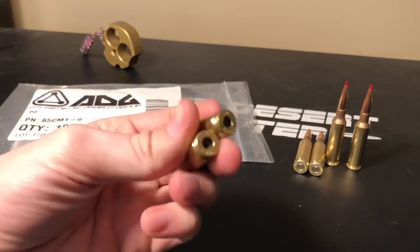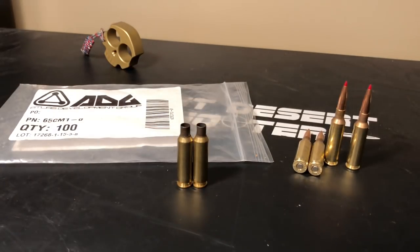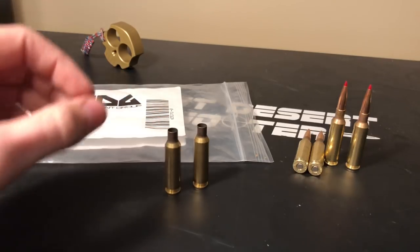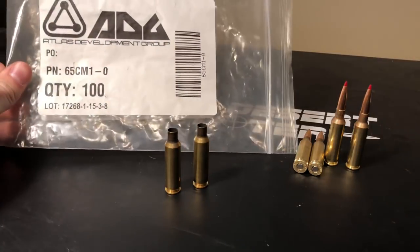These guys make really awesome high quality stuff — it's all American made. The team has over 200 years of combined experience in the firearms industry. As I mentioned, one of the guys helped develop so many popular cartridges like the 260 Remington, which is a staple, and all the Remington Ultramags. These are not wildcats — these are mainstream cartridges, so it's really awesome to see somebody on their team with such widely known cartridges.